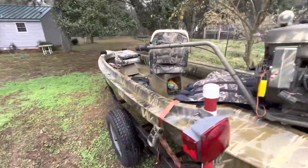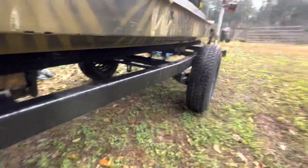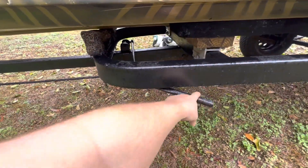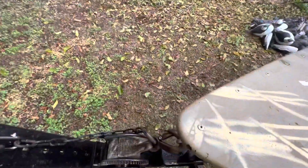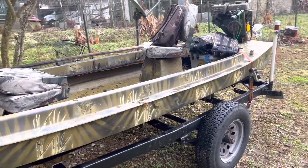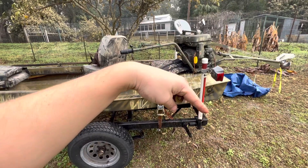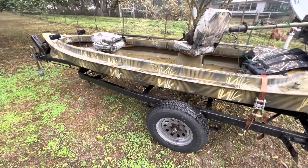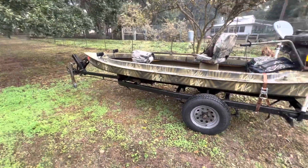Yeah, that's it - if you guys want to see more videos of it let me know. This also is the original style of Magic Tilt - if you guys ever had a Magic Tilt trailer, this little handle right here, you smack that like that and this whole trailer goes flying up. Just imagine this whole trailer goes like this so you can get into low water. That really helps you for getting into skinny water or crappy boat ramps. As you winch the boat up, the trailer slowly starts to tilt and sets the boat back on the trailer.